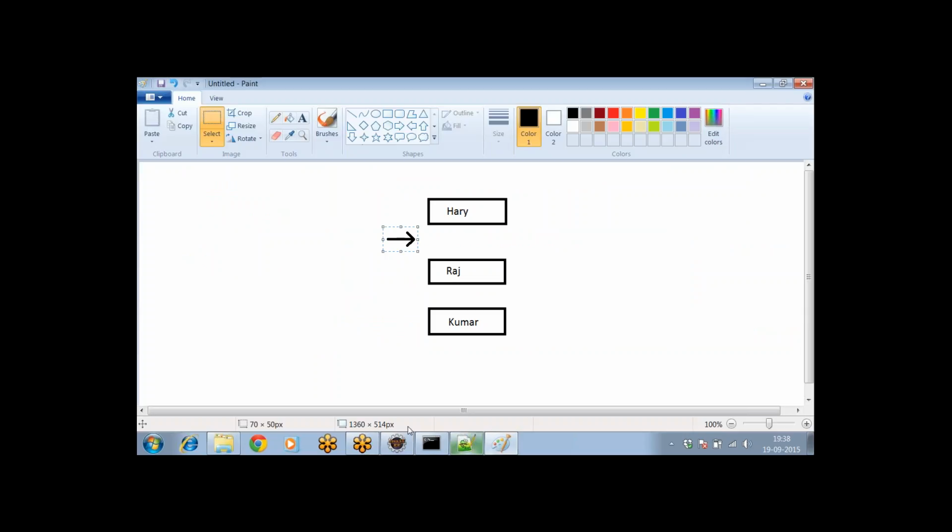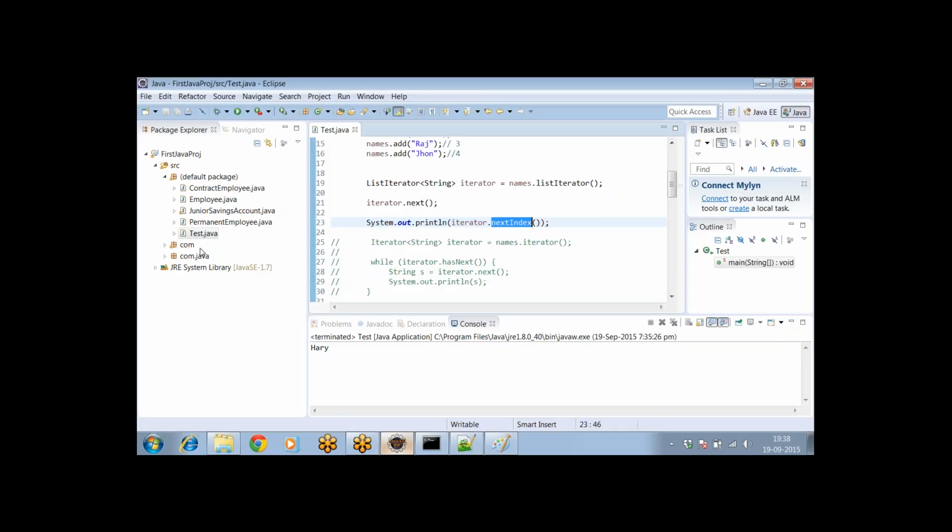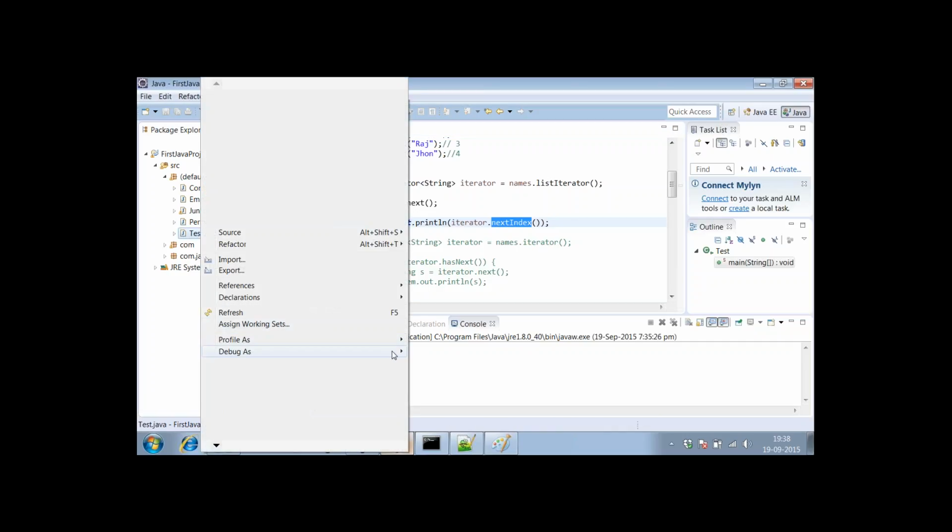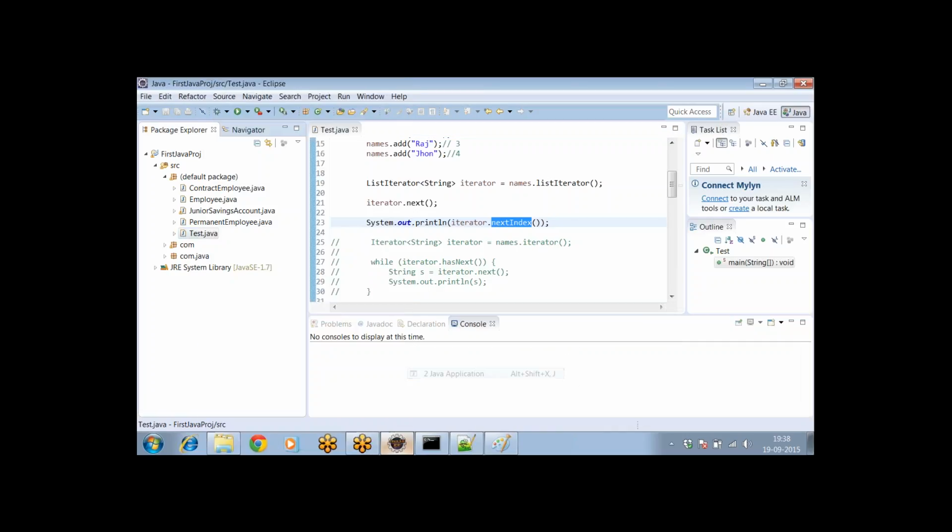It returns 1. The nextIndex method will return the index of the element which is placed after the cursor, right? It returns 1.